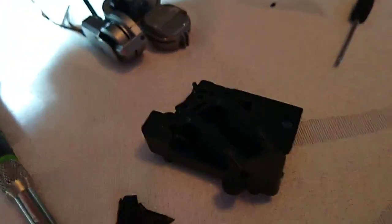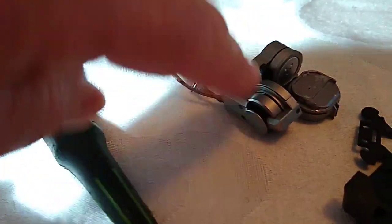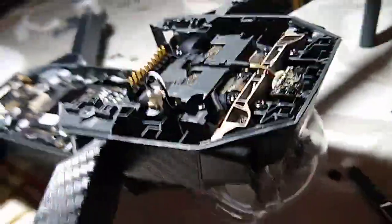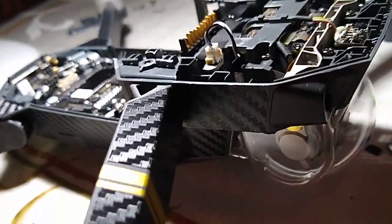So, this mount that the gimbal goes to, I had to just buy this mount. And they sold this with the signal and the ribbons, and I just changed out my camera. So it ended up costing like $90 altogether, which is really good considering it was all messed up. But hopefully it works after all this.